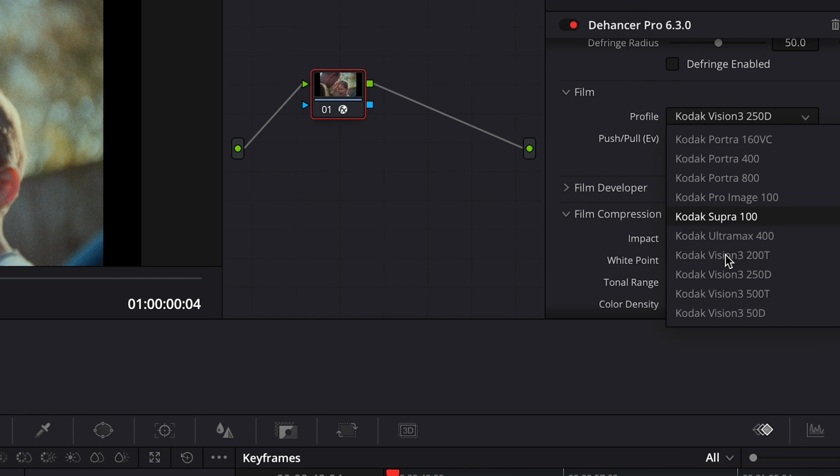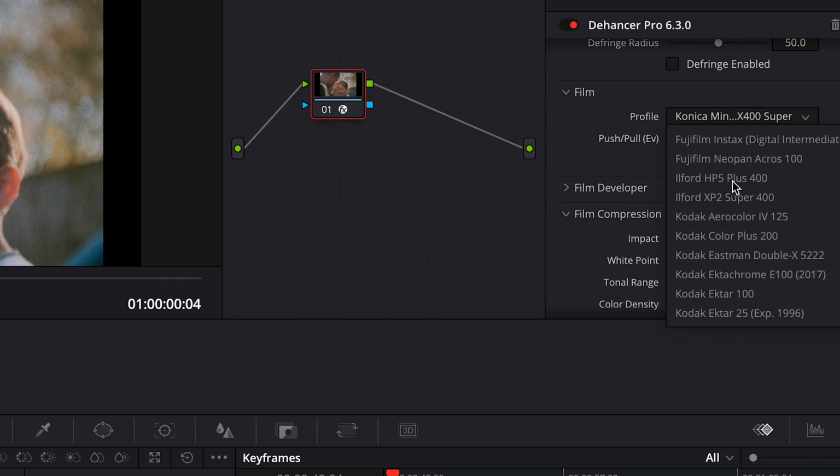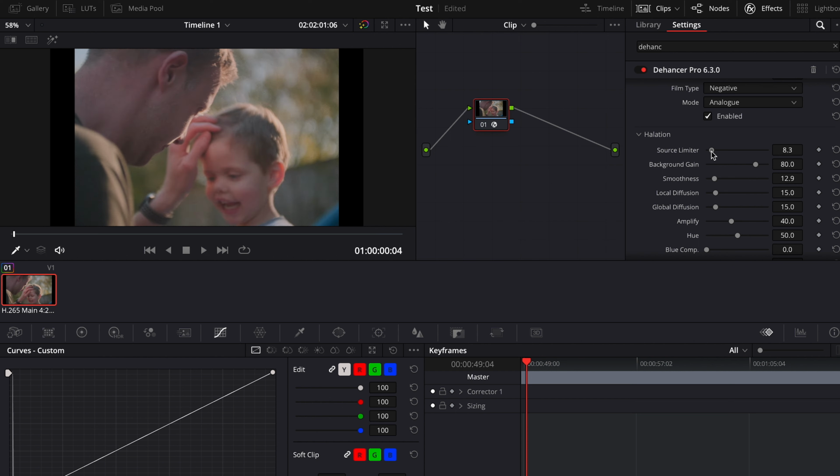Right, yeah. Something that Dehancer does, it does a lot of film emulation and print emulation, which is great. It gives your footage a look, and you can actually input what camera you use, what log profile you use, and it'll put it into Rec 709 and then spit out something for you depending on what formulas you use. But something that it has built in as well is halation and bloom, and that's really what we used through Dehancer to kind of control this look. You can create some wild looks with this, and you can get a feel as far as how much bloom you want or how much halation you want. There's full customization in that.